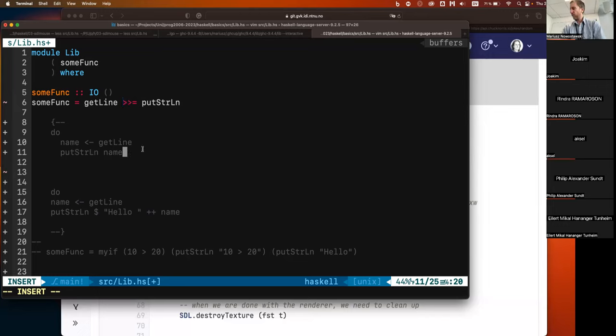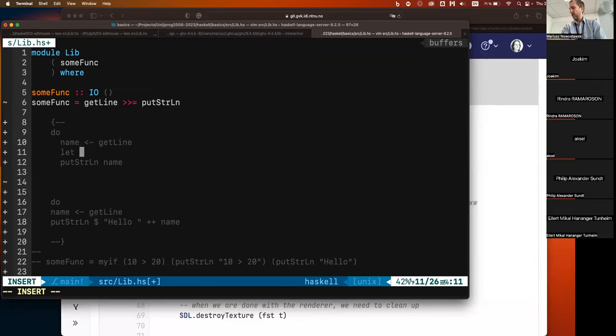And then if we were to do something more fancy, like if we were to say let hello equal hello concatenated with name, and we're printing hello, then we need to do this extra function on top of the name. So we need to prefix name with this thing. What we can do is compose our putStrLn with the concatenation function. So we need a curry, which says "hello" plus plus, and then this is a curry, right?